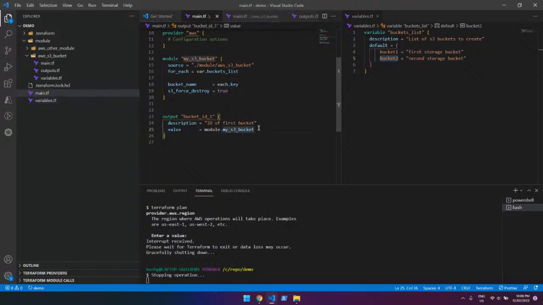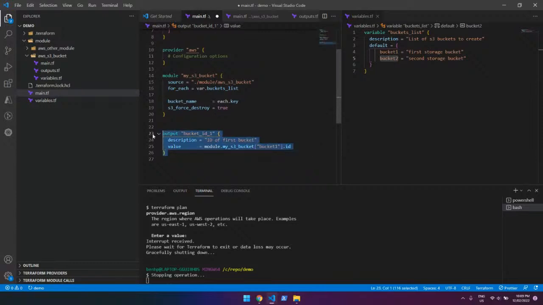The way it would work is if you wanted to output that, you would go S3 bucket, and this is bucket one.id. Obviously, you wouldn't be doing this as a hard-coded thing because you're not going to be able to get that value. So there will be some trickery involved in getting this output in a more straightforward way. This probably isn't the best example for doing an output, but if we ignore that for now, this is how you can pass in values and create multiple buckets.